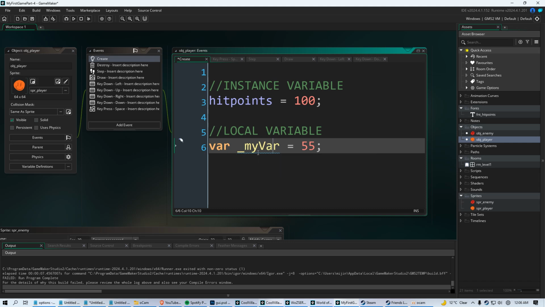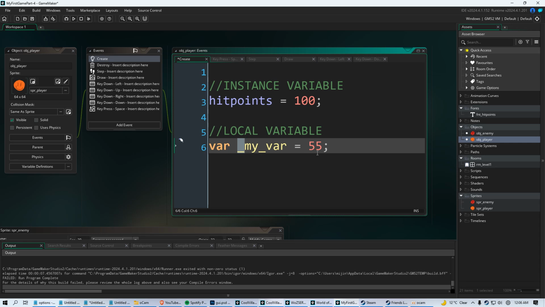And actually, even how I named it isn't good GameMaker language etiquette. You should actually do it like this when you have spaces between the words. You know, I come from another programming language sometimes, so you can name it anything you want. But if you want to be correct about it, it should look like that if it's two words. But anyway, with a local variable, it's just good practice to always put an underscore at the start of the variable.